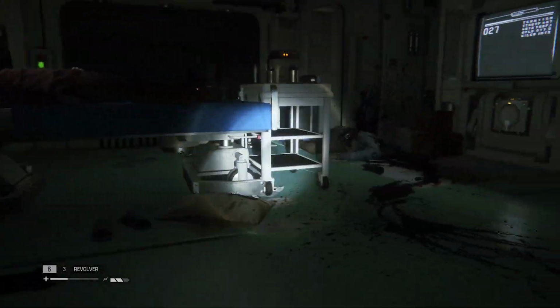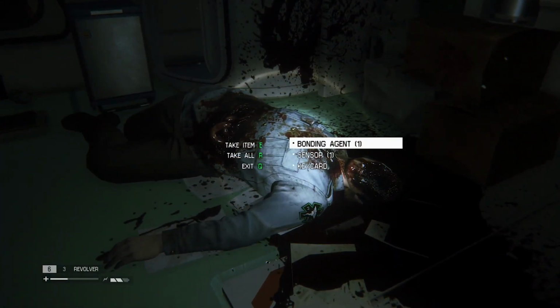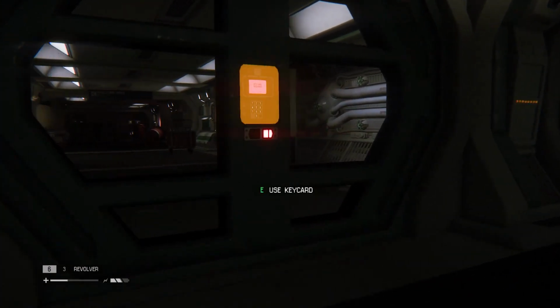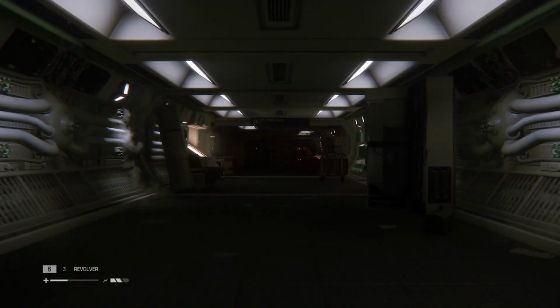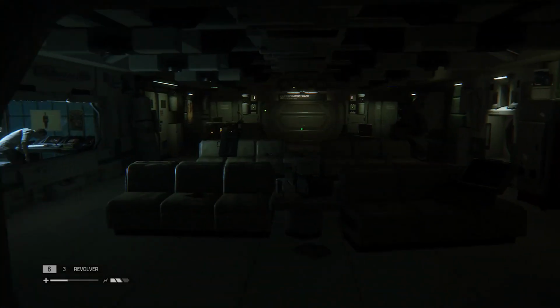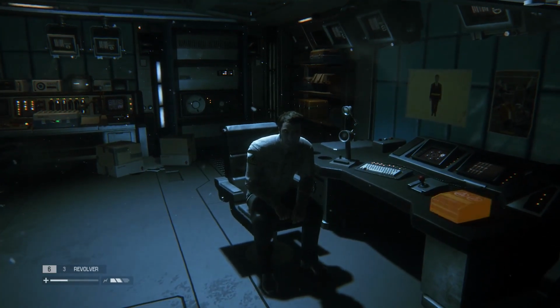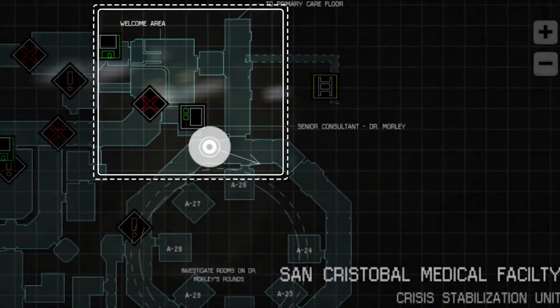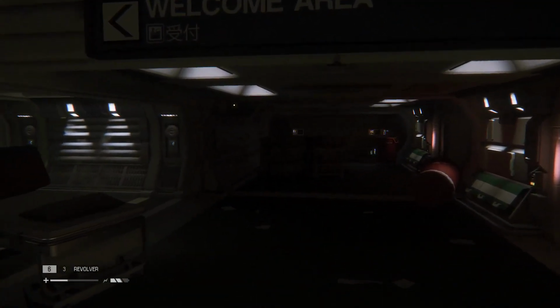With the keycard lifted from the mutilated corpse of Dr. Morley, you're able to complete the final loop of the quarantine. The card unlocks a nearby door that leads directly back to the very start of the level, the Welcome Area, and from there you can head down to the lower hospital to continue your search for medical supplies in the next mission. To encourage you to take this shortcut and not backtrack all the way through the level are the navigation signs that Woolley mentioned, which point to the Welcome Area.